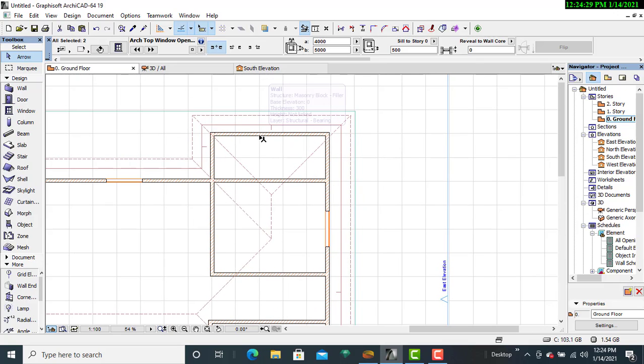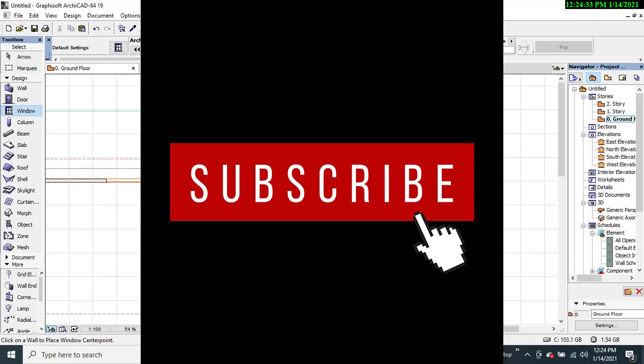So I'll go to this particular window. Let me put it a bit central, and that will be okay.